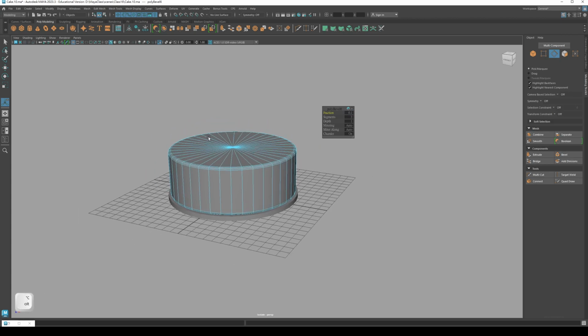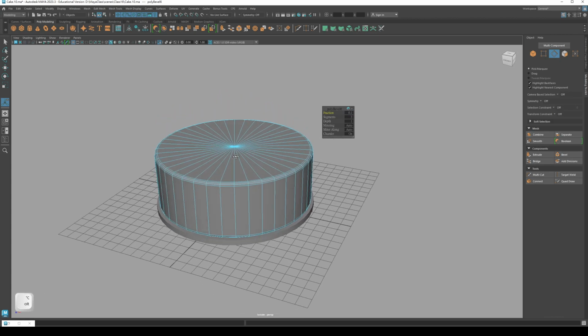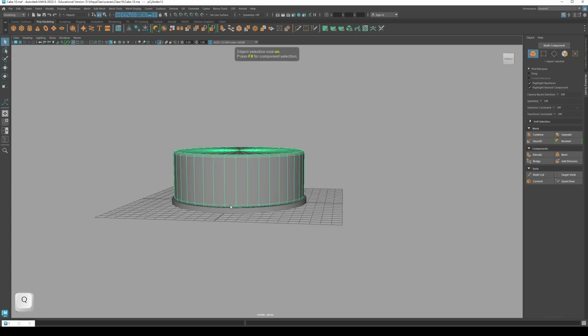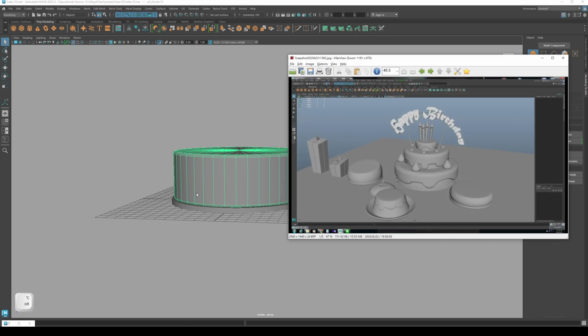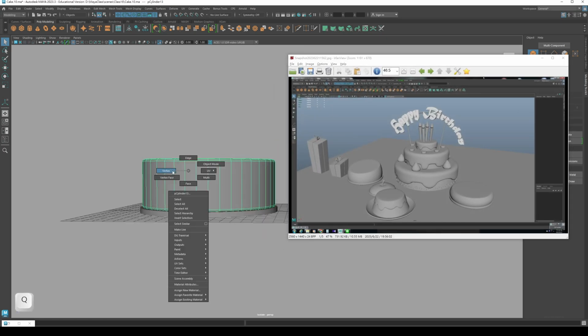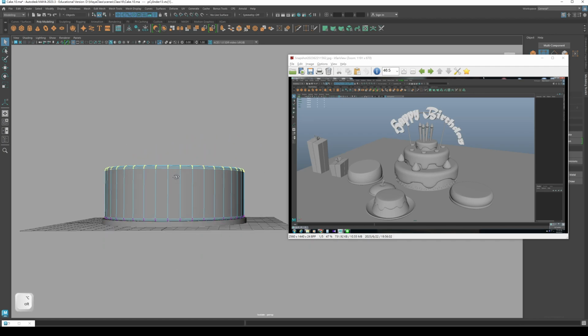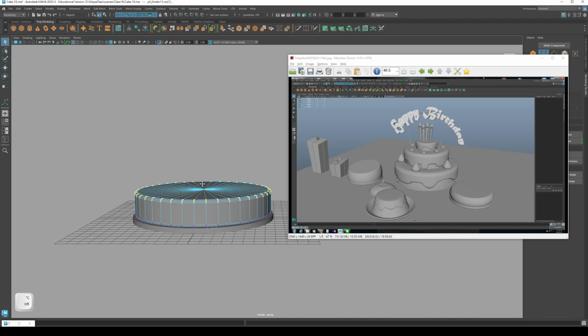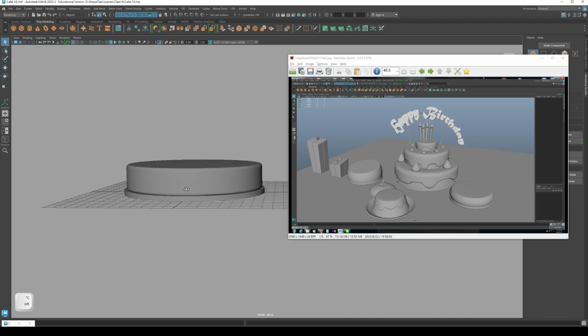Lower the fraction a little bit to 0.1. Okay. And I'll go to the vertex mode and select those vertices, and then push them down. Okay.